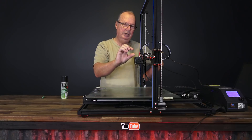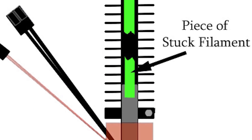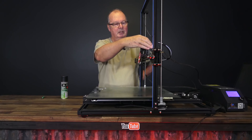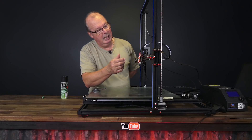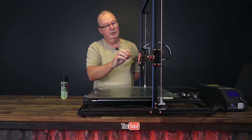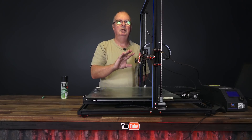The gunk from the PLA builds up inside the all-metal hot end, sticks to the inside of it, and before you know it every print is going to be under-extruded or completely clogged — it just won't work because the filament can't get through the heat break. The first solution is to dismantle the whole thing, which can be a pain because you have to do it while it's hot. You'll probably break your thermistor, and it becomes a mess. So you pull it apart, take the throat out, replace it with a PTFE-lined heat break throat, and you're up and printing really nicely all of a sudden.